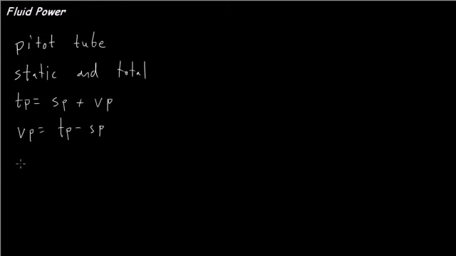Now if we have air that's at standard temperature and pressure, there's also a crude approximation I can make for velocity pressure, which is like this. Velocity pressure is equal to the velocity of the air divided by 4005 and then squared. So that will give me velocity pressure in inches of water, and I have to measure my linear velocity of the air in feet per minute.